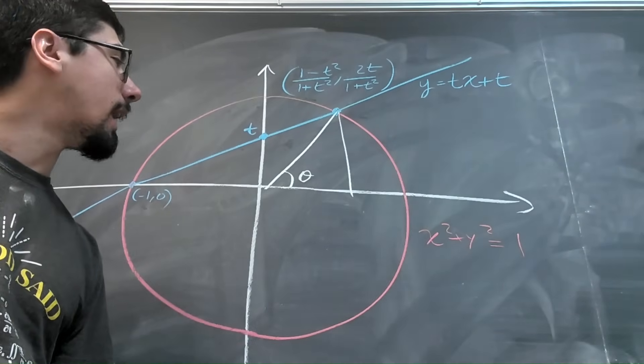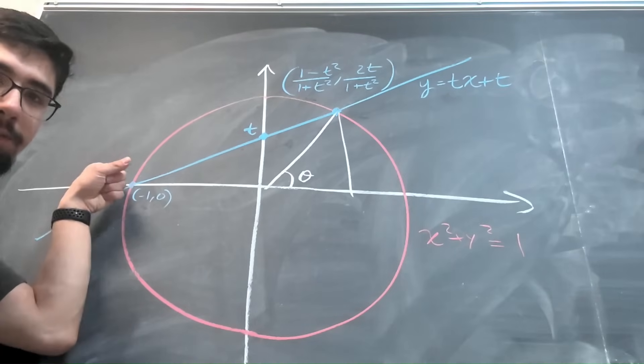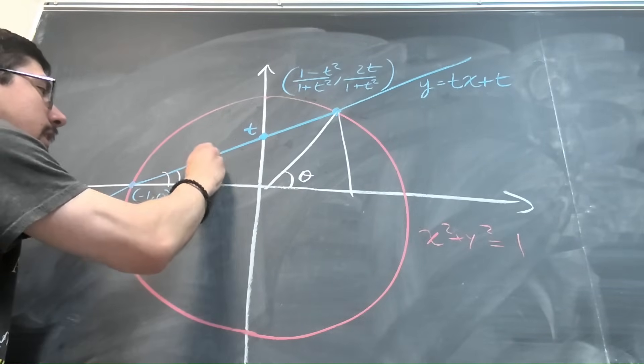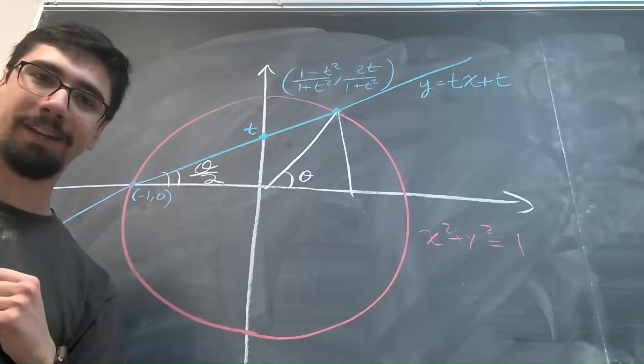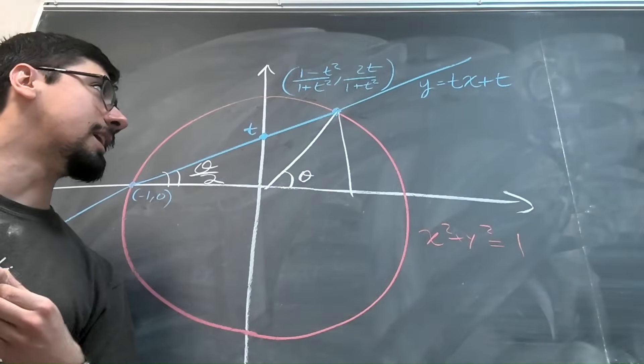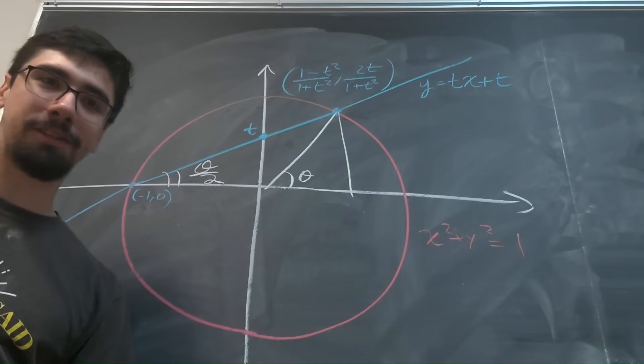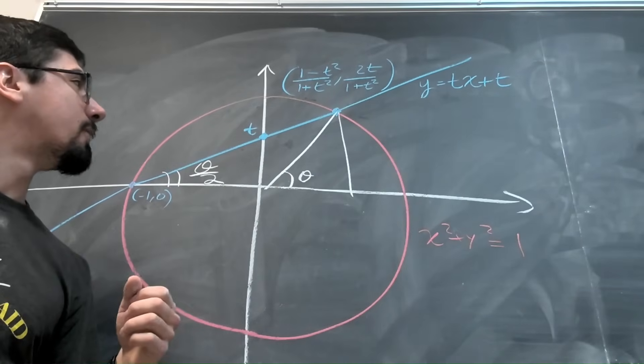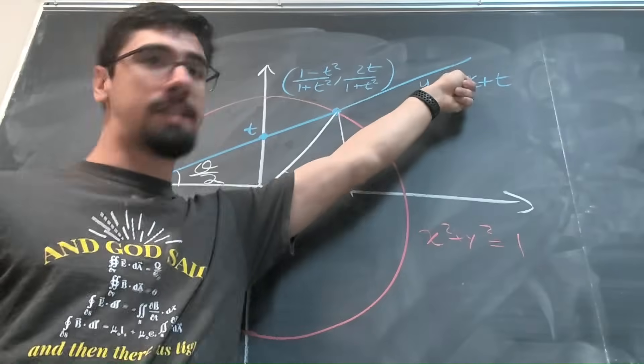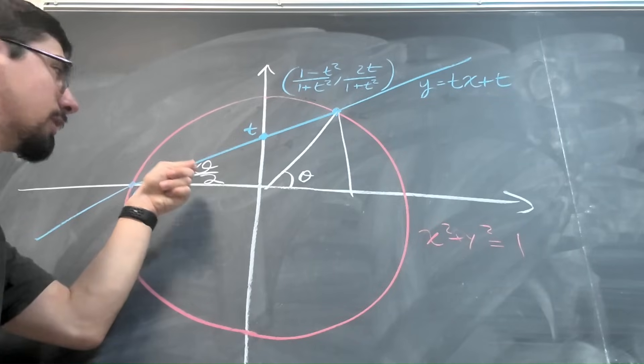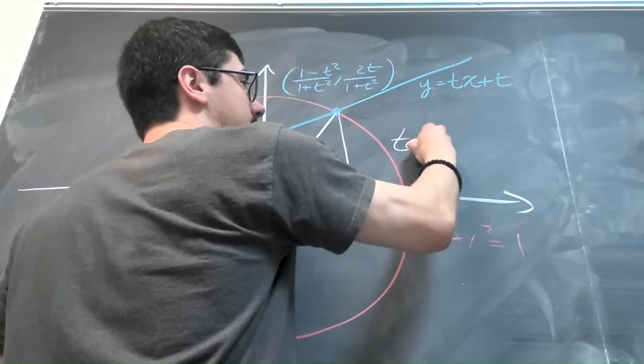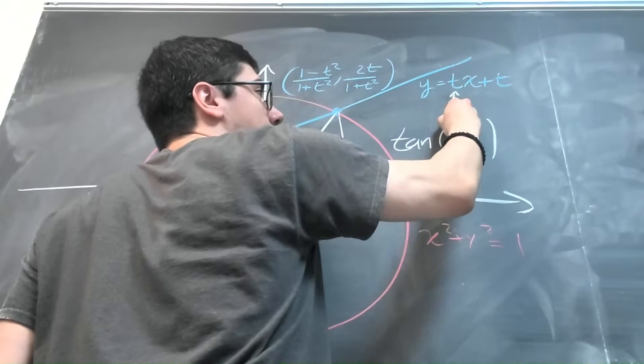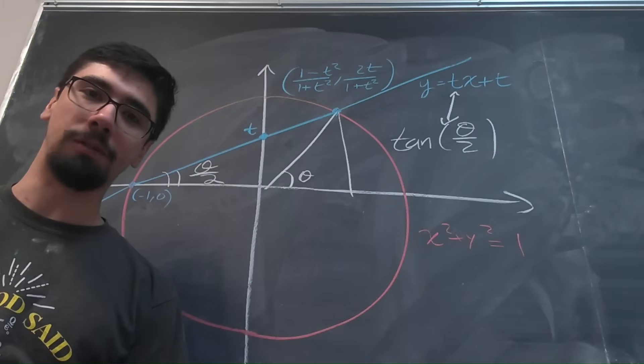And that is first the following fact that if you have some angle from this outer part of the circle, this thing over here, it's going to be half the angle as if it were in the center. So if this is theta, this angle over here is theta over 2. That's the first fact to keep in mind. And the second thing to keep in mind is that the slope of a line is just the tangent, the y over x. I mean, that's what slope is, change of y over change of x. So it's going to be the tangent here. And the slope, as that means that the slope of this line is t according to the line equation here. But according to this picture, the slope is also just going to be tangent of theta over 2. And since that's the slope, we have this identification between the two. So that's where the tangent of x over 2 comes from in this.